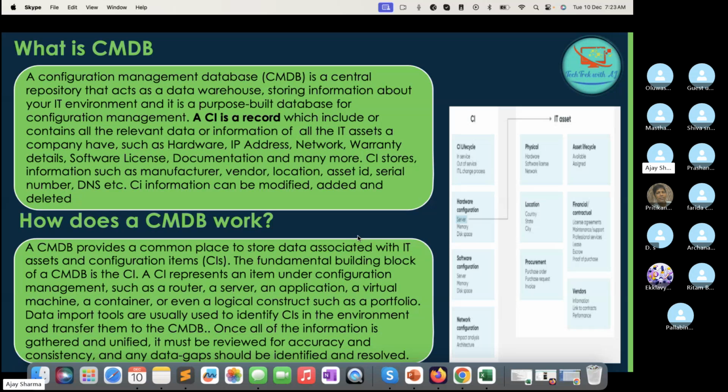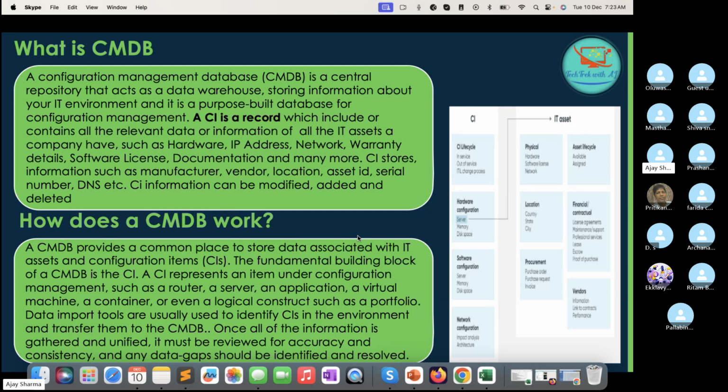Now you ask me, can a CI be an asset or can an asset be a CI, right? That probably depends on us. But in my understanding and what best practice says, physical things can be an asset. Let me give an example here.